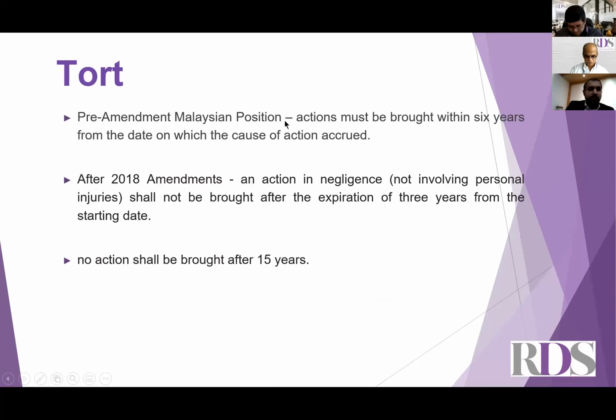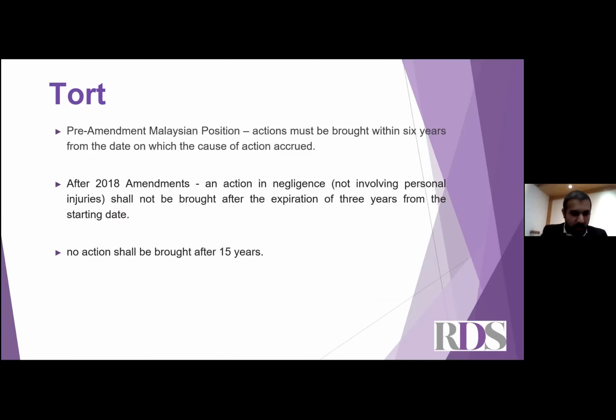Move on to discuss tortious claims. Now, pre-amendment, the position was the same. Section 6 sub 1 applies, and that is you have 6 years. The issue there was then in relation to actions concerning latent defects. The construction industry had a big conundrum in dealing with situations where their building contract had latent defects discovered outside 6 years, but the courts have been harsh in terms of the application, and the position was that 6 years was all they had.